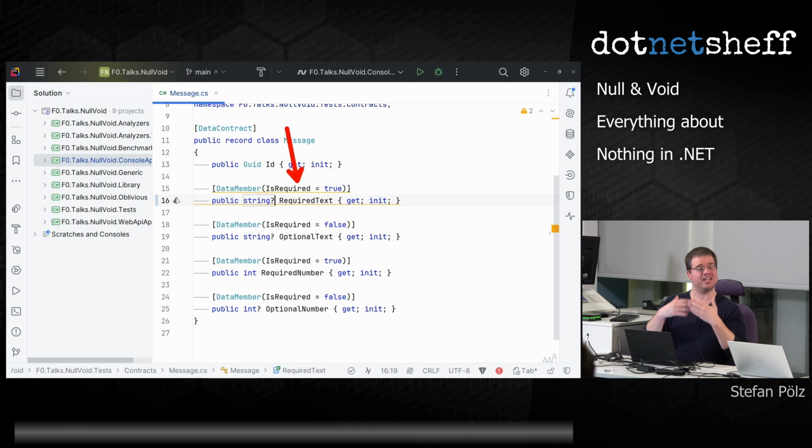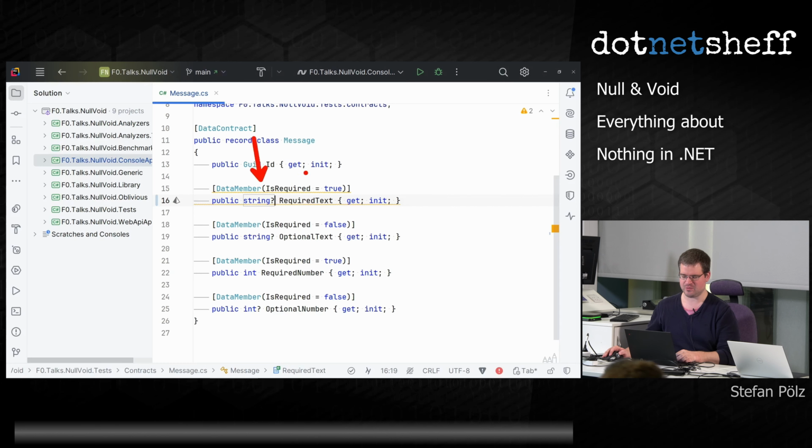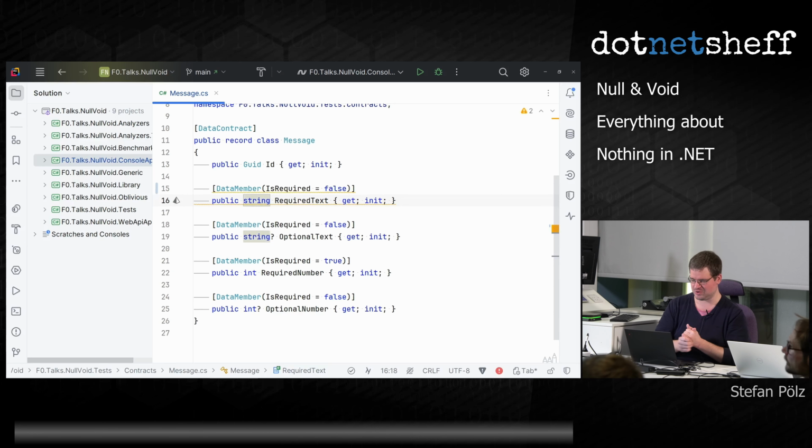So we introduced an analyzer via static code analysis that produces a warning if we have a data member where isRequired is true, but it's annotated as being nullable, which is a bit ambiguous. And likewise, if isRequired is false, and it was not annotated, and therefore not nullable, also producing a warning because that's a little bit ambiguous.